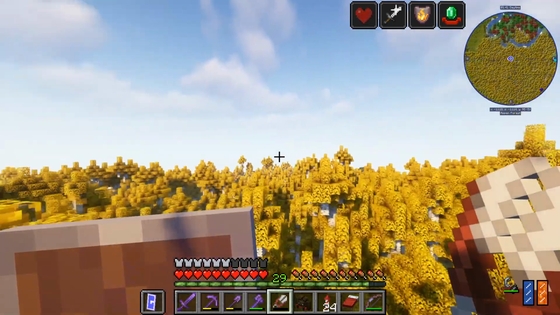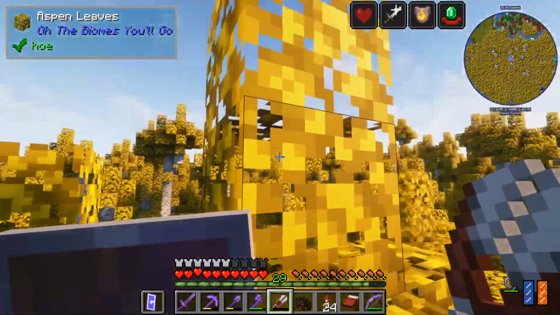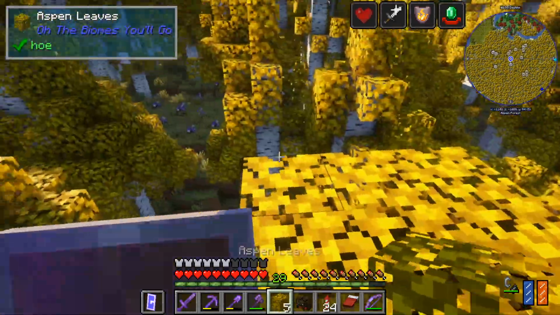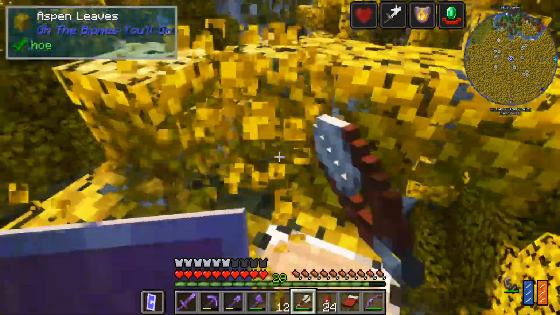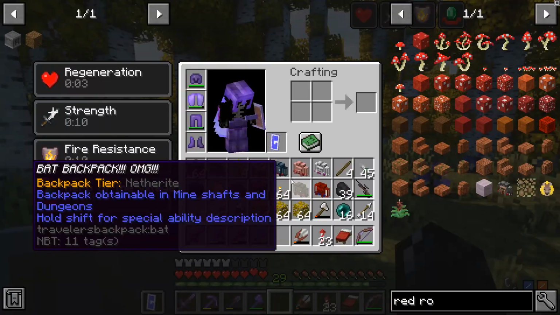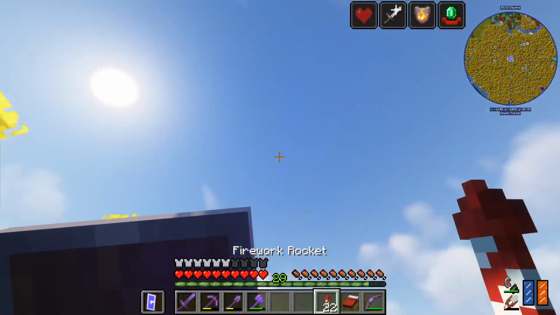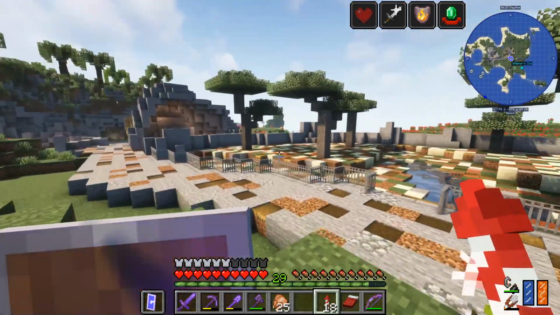All right, here we are. There are a ton of aspen leaves here. Okay, there's a lot of yellow leaves. So I don't think they're going to mind if I just take a tree or two down here. Okay, my shears already broke. Okay, I got like 3.5 stacks. That should probably be pretty good. Let's get back to the zoo. And landed it. All right, here we are, back at the zoo.